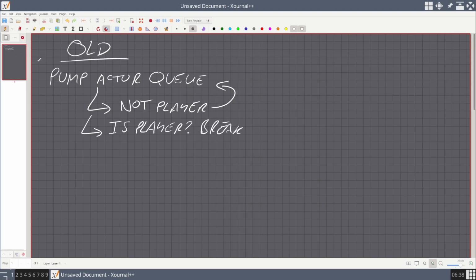Right, so this is a loop that's just running. What it's doing is it gets the next actor from the actor queue, processes their action, gets the next actor of the actor queue, processes their action, and keeps going until we hit the player. The reason the player is interesting is that we need to wait for user input to know what the player's next action is. At that point, we process player input.